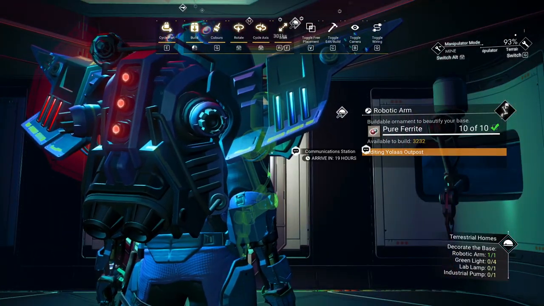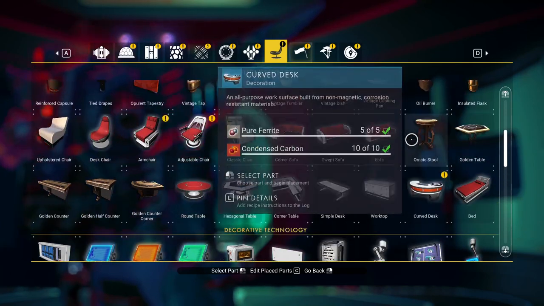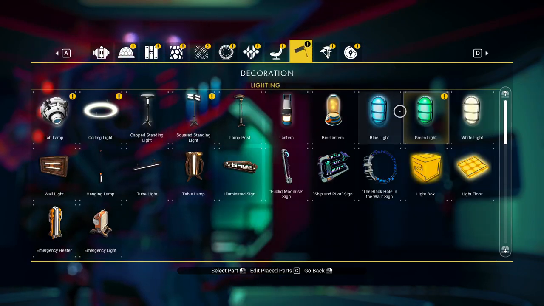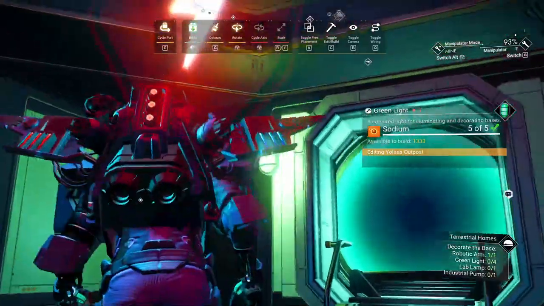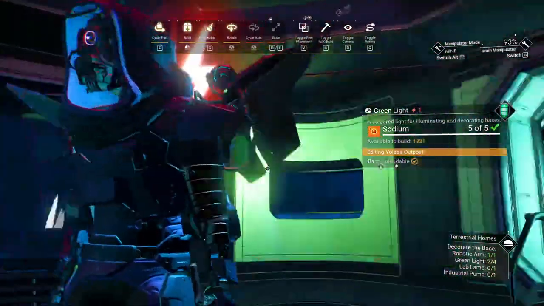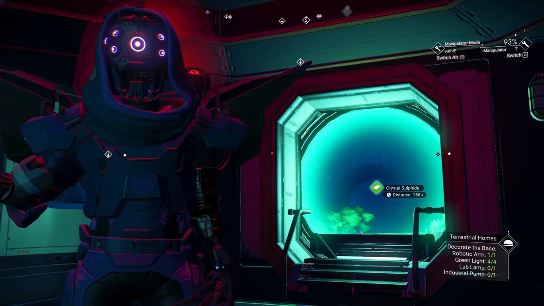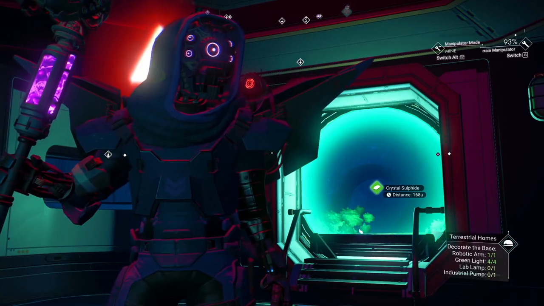We need a green light. We need four of those. Let me see, where are those at? Green light. I think that's over here. Oh, there it is. So we need four of those. So we're going to put four of them. I'll put them at the entrances right here. Okay. Whoops. Then we need what? A lab lamp and an industrial pump.